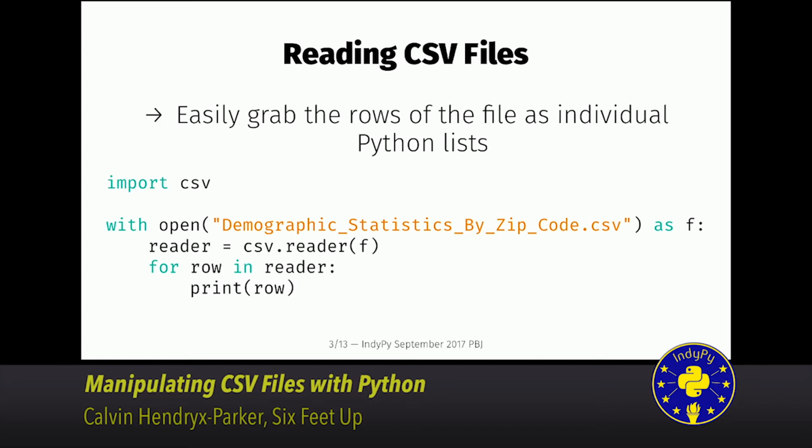This is new as of Python 2.6, I think. So it's been around a while, but it was new to me back in the day. So I always make sure you use context managers. It's kind of the right thing to do when opening files. So here, we're just opening a file with the open built-in. With the with keyword and then open, which is a built-in in Python, I pass it the name of the file. That file just happens to be living in the same directory as this Python script. And then I say as f. So now f is a name, actually a label. And Python doesn't have variables. That's a whole other talk. But f is a label that refers to this open file handle to my file.